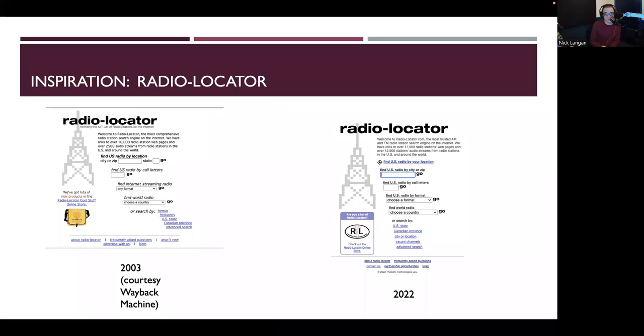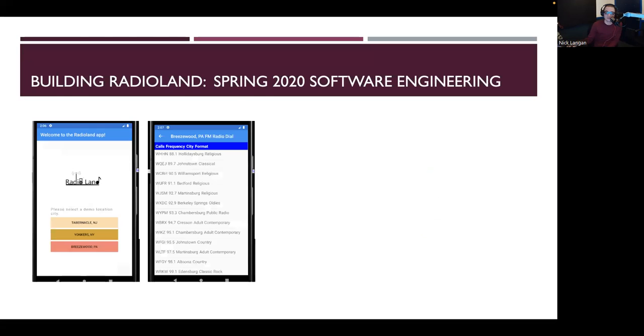You put in a location, it generates a location dial, both FM and AM. I'll talk about their methods, what they use a little bit, what I've been able to glean anyway, and how they do it. But it's a successful model. Obviously, they've been able to make a living off it. I think it's a developer who went to MIT, originally built it in the late '90s. They have the membership packages. And so on the free level, you only get 15 or 20 searches on a daily basis, but it's a model that works for them, and it's an awesome resource.